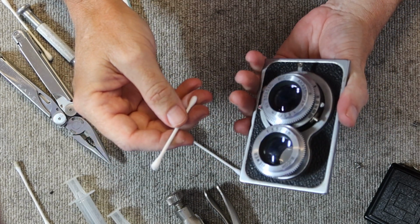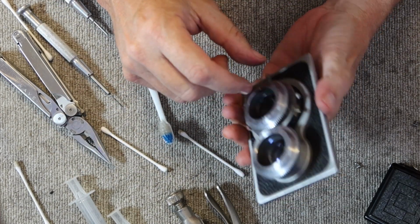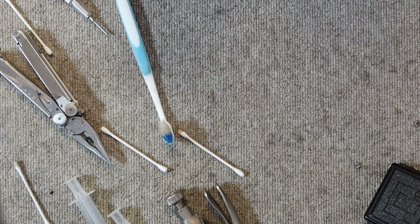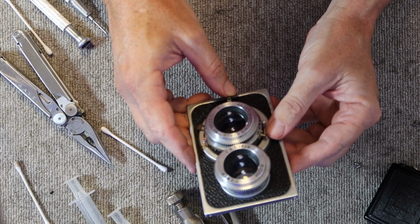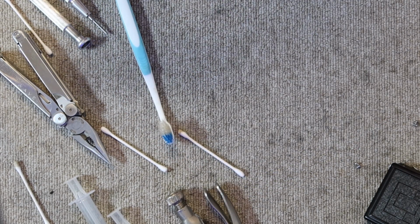I really love the glass on these Ricohflex cameras. I just wish that they used it on their more expensive cameras, especially their Rikonon lenses on the later Diacords, which are really a very precise and well-engineered lens, but using very poor quality glass.